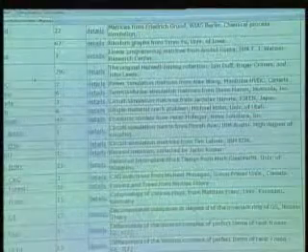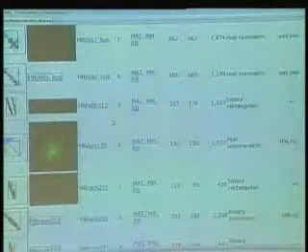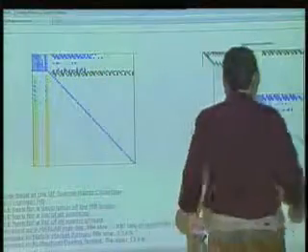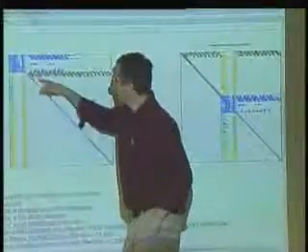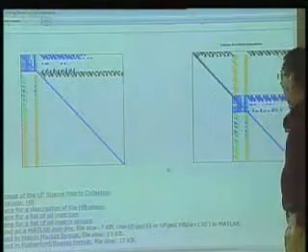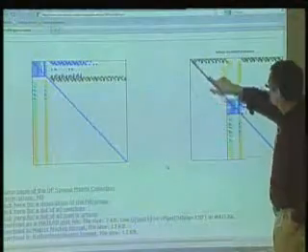But let me see if I can find a matrix with this picture. Let's see. Here's one, for example. Here's a Dulmage-Mendelsohn permutation right here, where this matrix already has a zero-free diagonal, but it broke into a bunch of strongly connected components, of which many of them are just one by one.